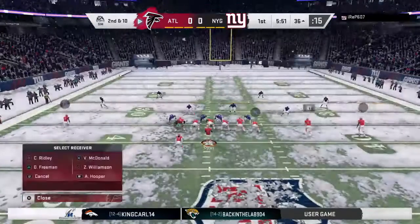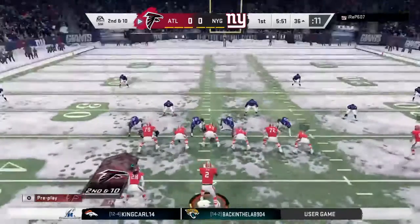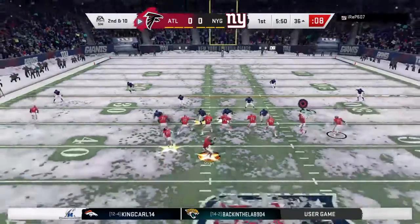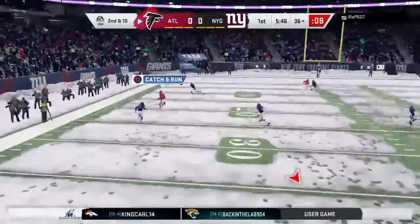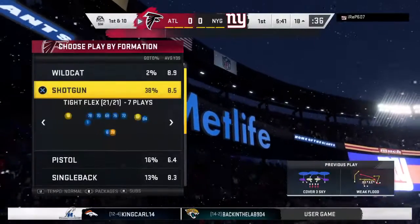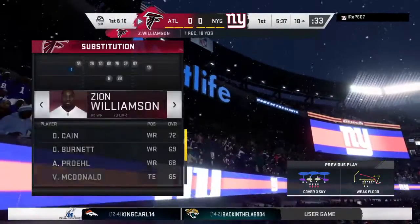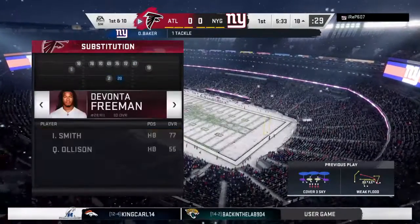They'll try again from the 36 on second and 10. Throwing again. Ryan. Throw left side complete. It's Williamson. And they're going to have another first down as the tackle's made at the Giants' 18. Well, they're piecing together a nice drive to start this one. Seems pretty scripted and pretty successful so far.